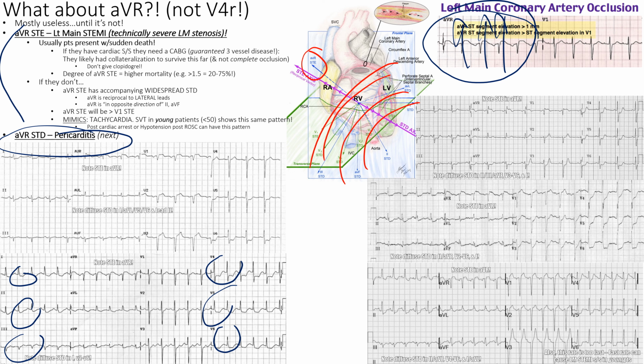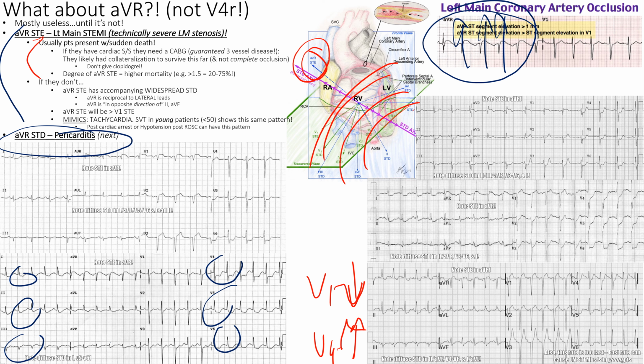If you imagine reciprocal leads, like we talked about with posterior wall MIs, V1 showed ST depression, right? And then we put a lead on the back of the chest, like V9, and we were able to see ST elevation, right? So that's just a reciprocal change. You can see reciprocal changes here. If I have no flow on this side, I'm going to see the reciprocal change on the other side. So I'm seeing ST depression over here, reciprocal to the ST elevation of my aVR. So that's why it's not important until it actually shows some ST changes, okay? So that's the idea, right?